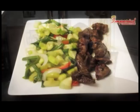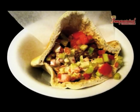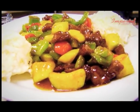If you want Israeli, we got shish kebabs, shawarma. It's out of this world. Falafel, Israeli salad, or your traditional hummus and tahina, baba ganoush, Turkish salad, Israeli pickles. If you like Chinese, we have a little bit of that. We have chicken stir fry or beef stir fry, or on occasion, we do have some sweet and sour chicken. So basically, we have everything you'd probably want in a restaurant when you want to come in.